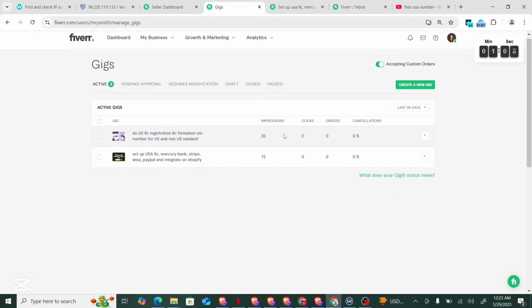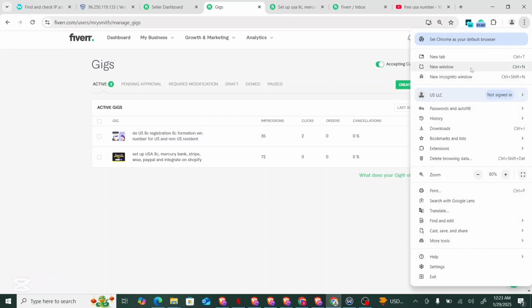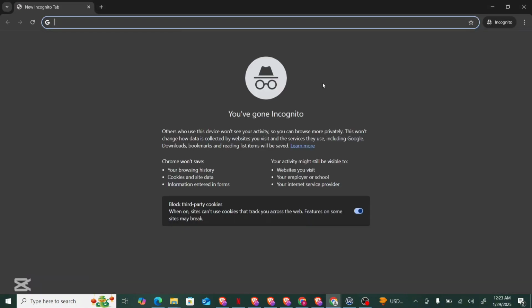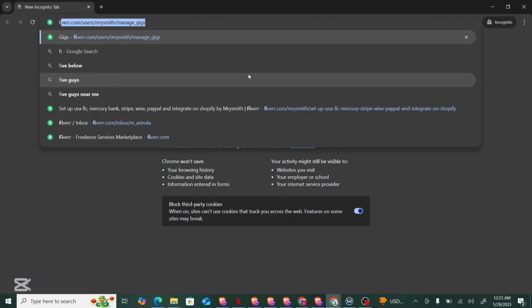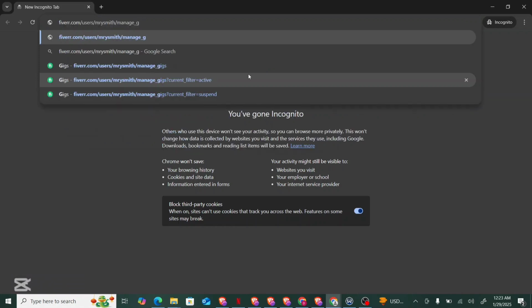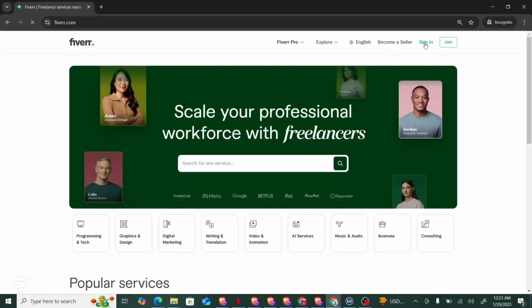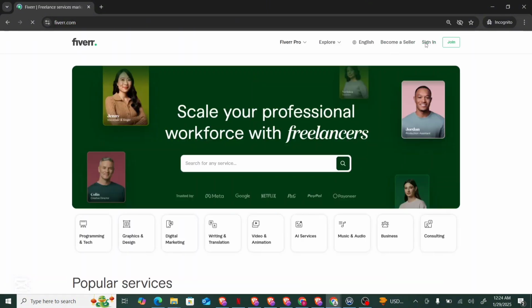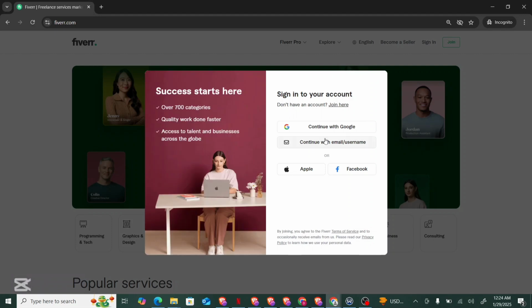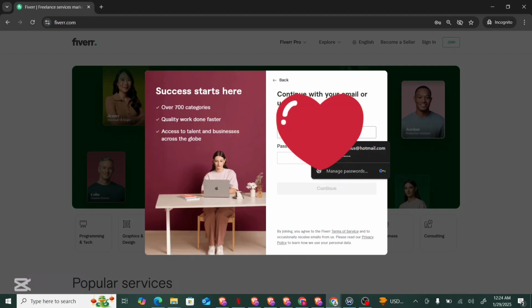The first thing I will have to do is turn on my incognito tab, a new incognito window. Once I turn it on, I have to go on to Fiverr itself. I have to sign into the account on my incognito tab.